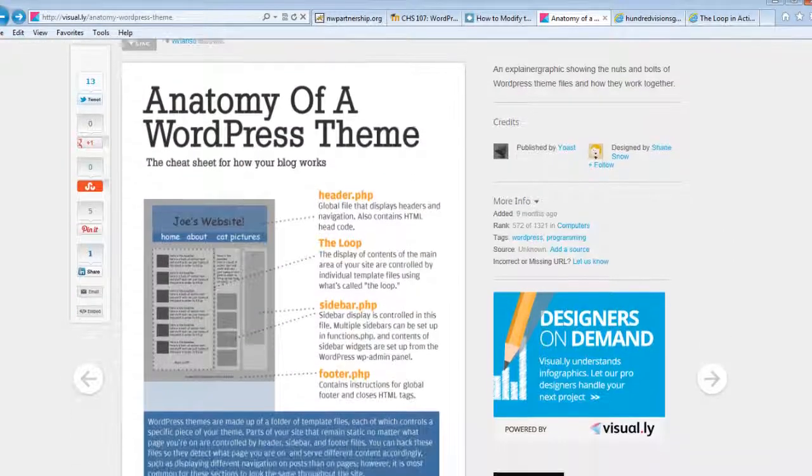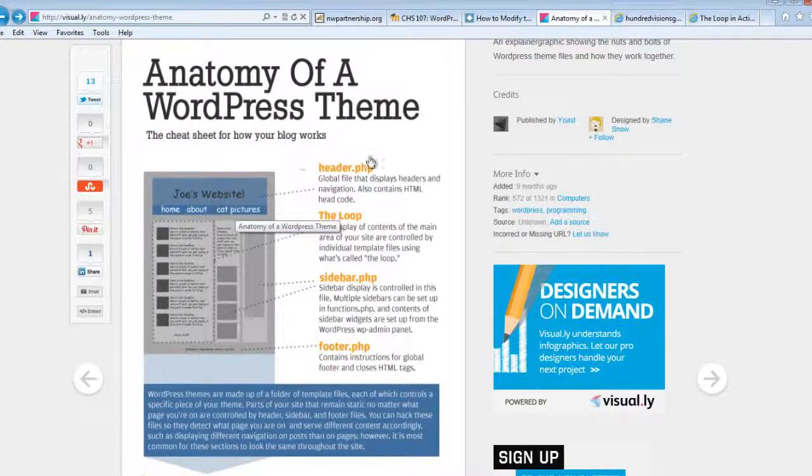So the first thing on Anatomy of a WordPress theme is in any given page, you're going to have a header, which is its own file. And then you usually have a thing called the loop, which is basically going to pull like the most recent posts to your website. And then many times they'll have a sidebar, and they'll always have a footer. And so you can put different files in based on where you're going.